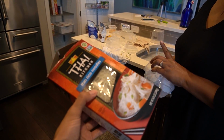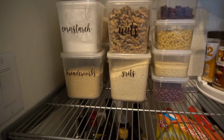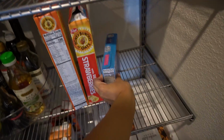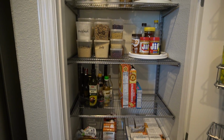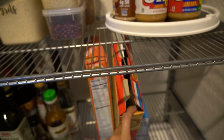But are you keeping this? I do use that. Yeah, I just bought that. You can just hide this behind the chicken broth if you remember where it is. But yeah, I would say you should get containers for the cereal. Cute, like more like this for the cereal. And that could go right here instead of just having the boxes. I guess it's fine, but a container would be cuter and it would keep it fresher, because look, this is not even closed. It's just wide open to the air, getting stale.